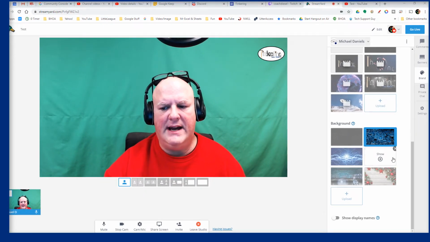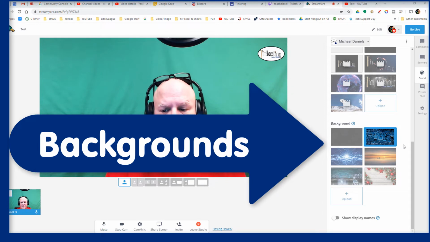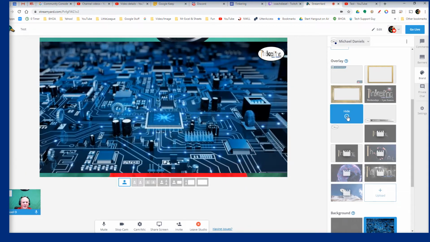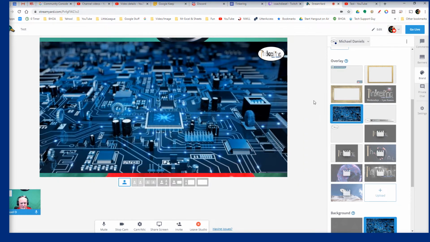Okay. And then backgrounds. These backgrounds are for if you have guests on. So when I start my show, I always start out with me covered up. And I wanted to show you this on this particular image because it's important. You can see that down below and up above, it's not big enough. So I need to get a larger image. So I wanted to show you that so you could see that. All right, so I always start out my show with that.